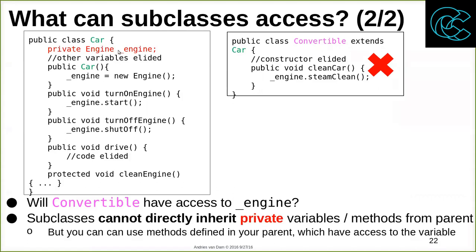Excuse me, sir. So when these methods get inherited, in what form do they get inherited? In the sense that any object cannot access its class's private methods or private variables, right? In the same way, can any object of convertible access any of the methods of car which are okay to be inherited? Yeah, it can access all the public and protected methods as well as instance variables.